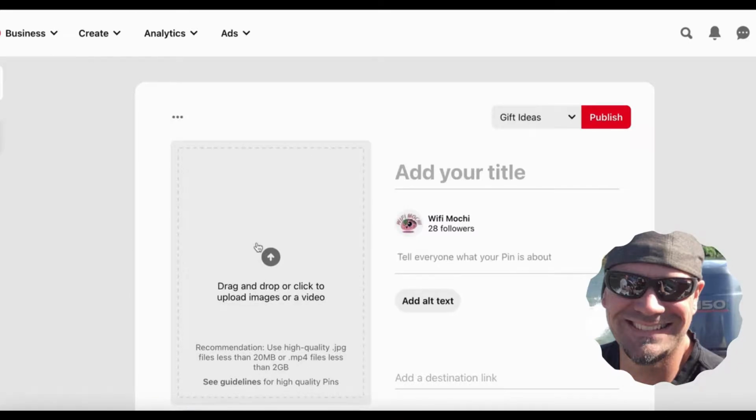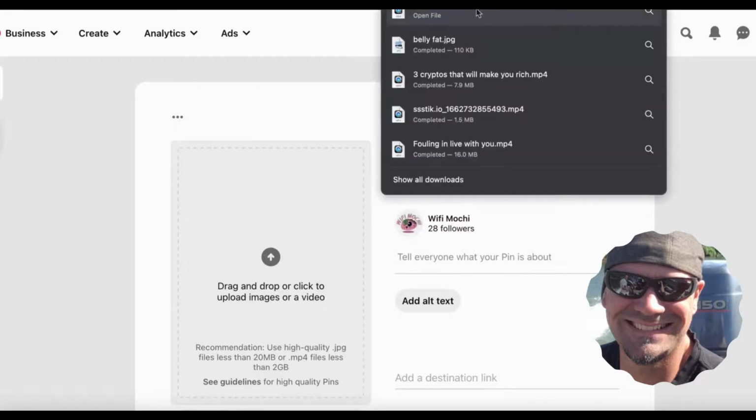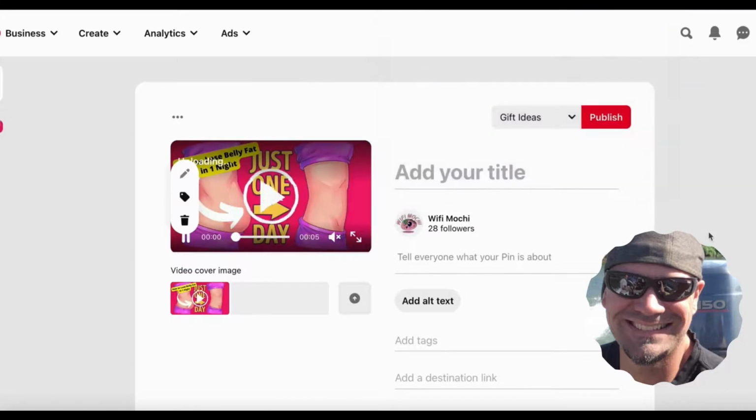And from that, we need to go to the download that we just did and basically drag it into here. So that drags it into here, and it's moving, which I'm glad we picked this one. Now we need to add a title.